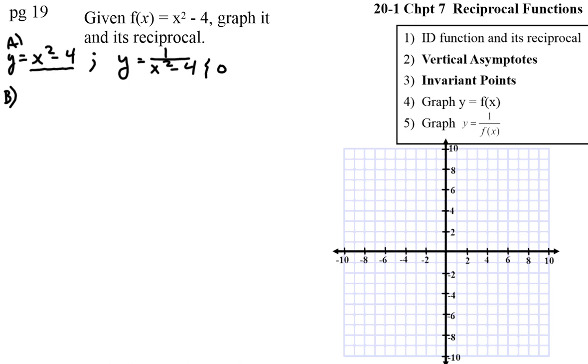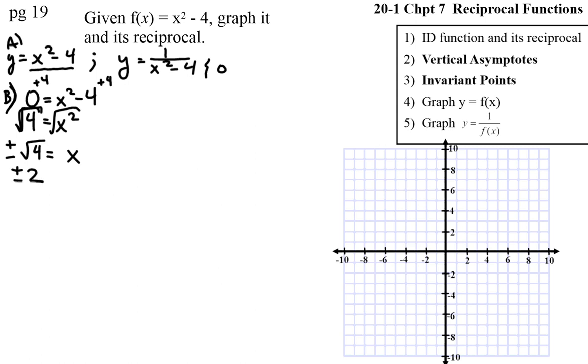So it's the same. For the asymptotes, 0 equals x squared minus 4. I want to identify what those values are. So what do I do? Add 4 to both sides to get x squared by itself, then square root both sides. So we get x, but because I square rooted, I need the positive and the negative of root 4, which is positive or negative 2. So at x equal to positive and negative 2, there's my asymptotes.